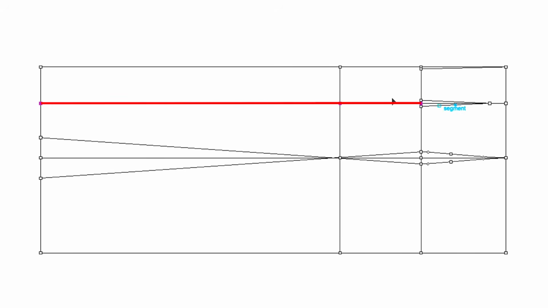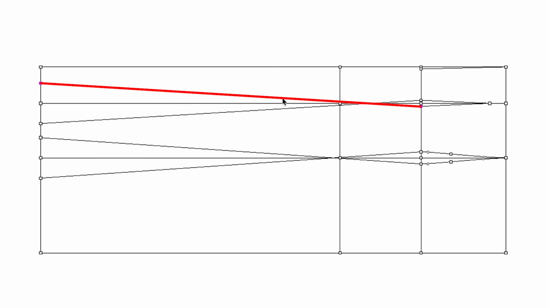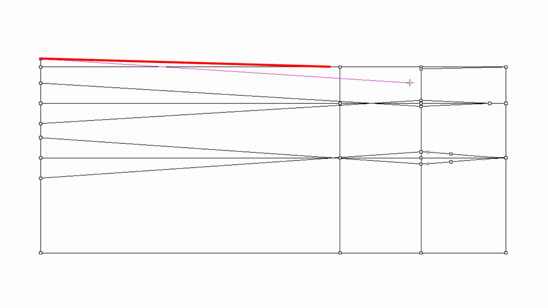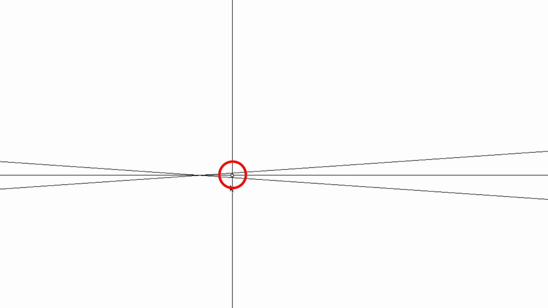For the back princess seam, same 5 centimeter on each side. So this is the back side body seam and this is the center back piece princess seam. And I extended 2 centimeter at the center back and connect to the waist. If you zoom in, there's no ease at the center back. There's a little bit of ease at the back princess seam. I'm talking about the hip line. And there's no ease at the side seam.